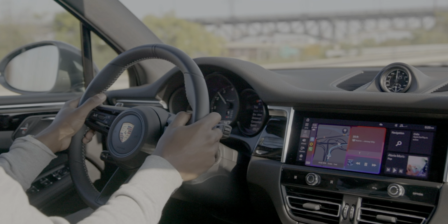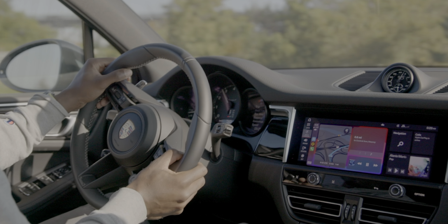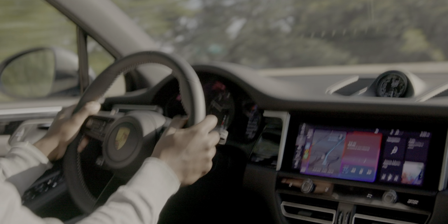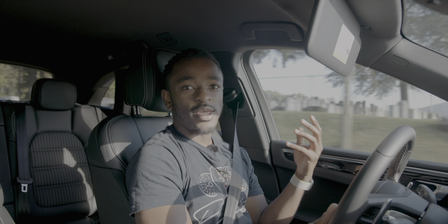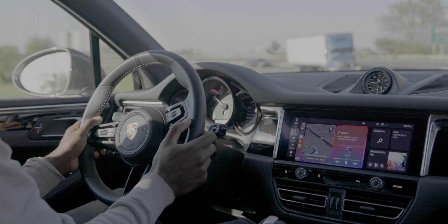Granted, this isn't as good as what you would find in like a 911 GT product or something like that, but I am very much a fan of the steering in this car. It still feels good for a driving enthusiast, but also very approachable for someone who isn't into all the spirited driving and just wants a normal, approachable car. But what honestly blows my mind as far as the way this car drives is the suspension.